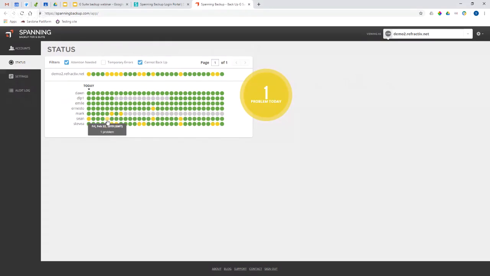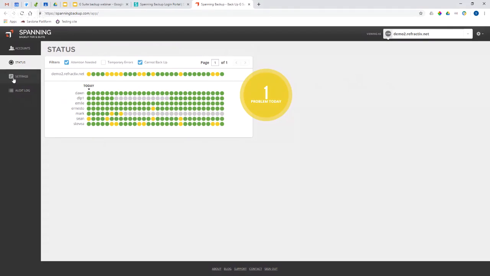You see that on this account here, we've got a problem. This is one problem, which just means one file cannot be backed up. So I may just ignore this, or I may want to investigate this. Some of these can be more serious. So there are some here. This one here has got 46 problems. So that may be something that I'd want to check into, and I can identify what the reason is. And that can be for a whole host of reasons. But it's worth checking through.